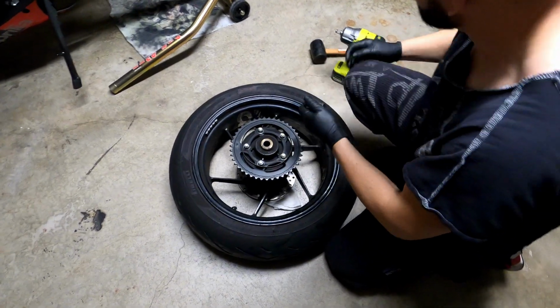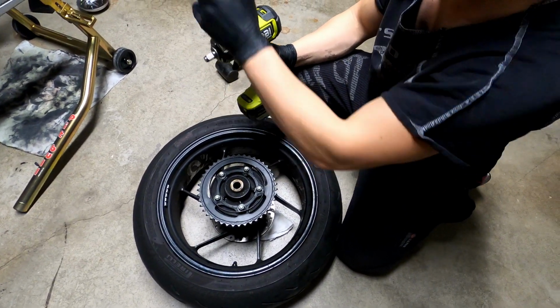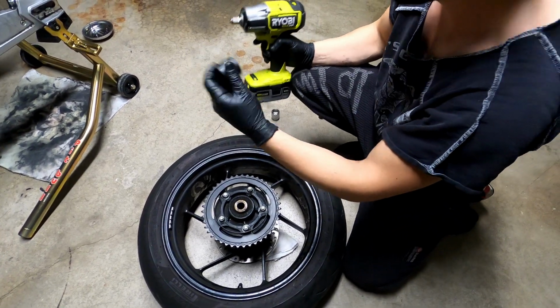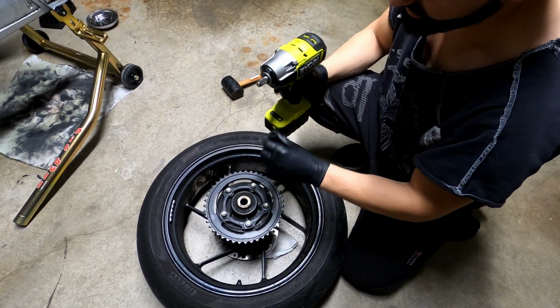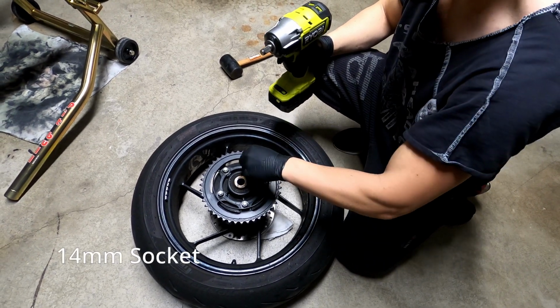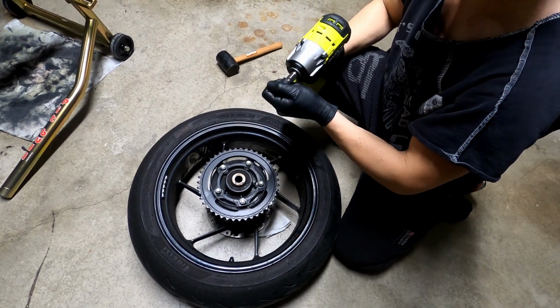Okay, just in case someone comments that, oh, you used the non-impact-graded socket to remove the actual nut. Okay, I have impact-graded sockets. I'm gonna use them now. Sometimes I'm just too lazy to switch them. So we're gonna remove this with 14 millimeter. Let's try once. Yep, 14 millimeter.